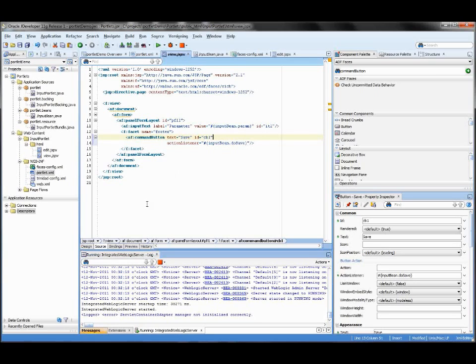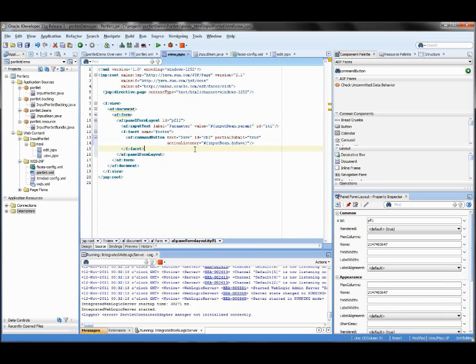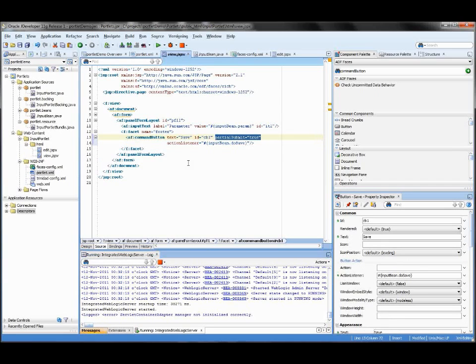Now, if you are used to working with ADF, you might put something like this on your command button. ADF works a lot with Ajax to present the user with a modern user experience without refreshing the complete page. This actually causes issues when you're working with portlets, especially when you're trying to put some parameters on the action response. Because when we're working with Ajax, it's a partial submit, which means that the lifecycle of the portlet is not really triggered as it should be, and the action response and request is not available.